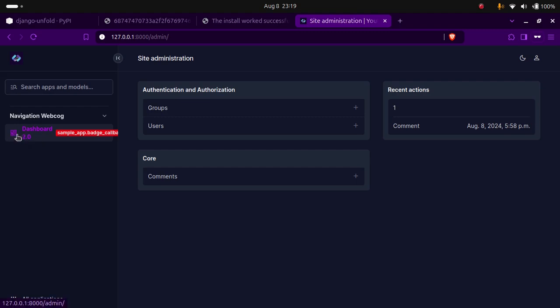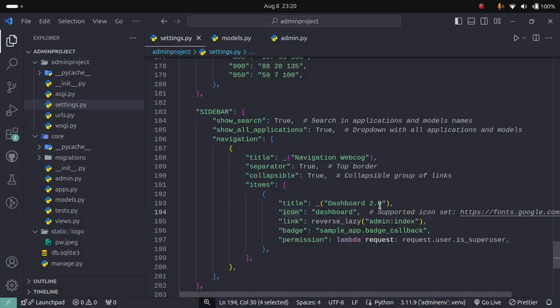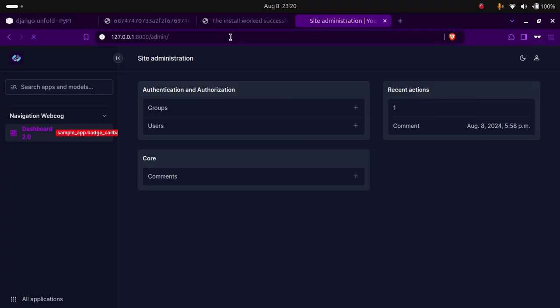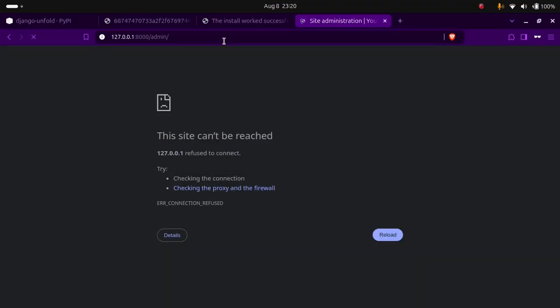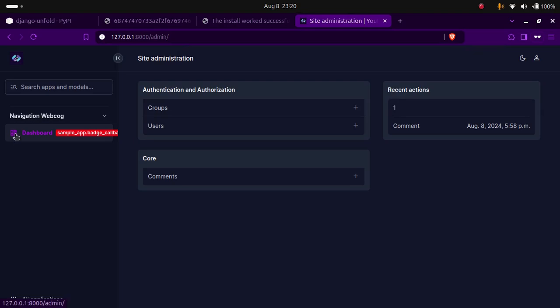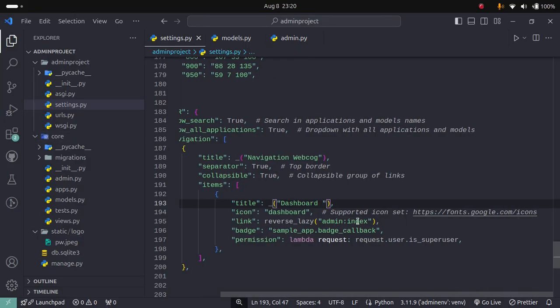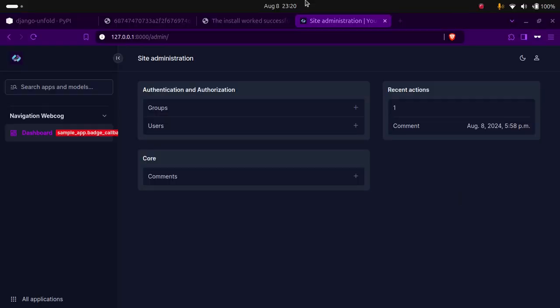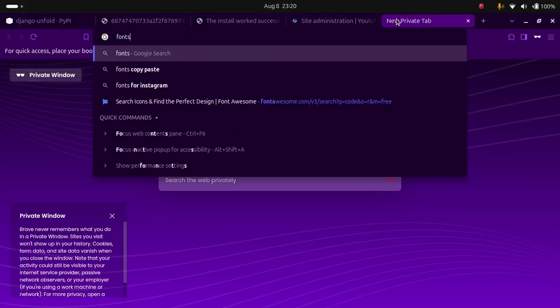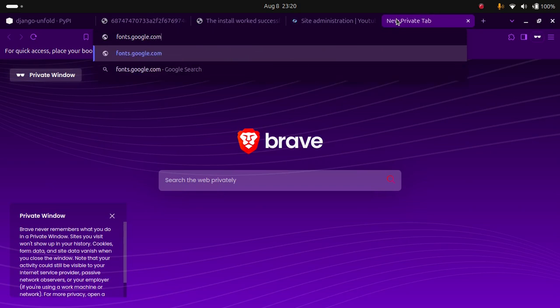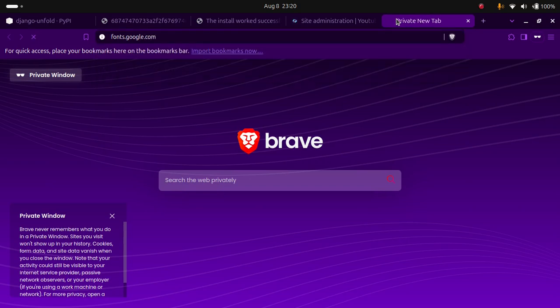After that, we have an icon which shows this icon. You can see we have an icon on the left side of our dashboard, and if I remove dashboard, you will see the icon. You can change icons here, and you can read the documentation about supported icons and fonts. Basically they are using Google fonts, so I am writing here fonts.google.com for checking fonts, and we can simply change the font to whichever we want through this Google.